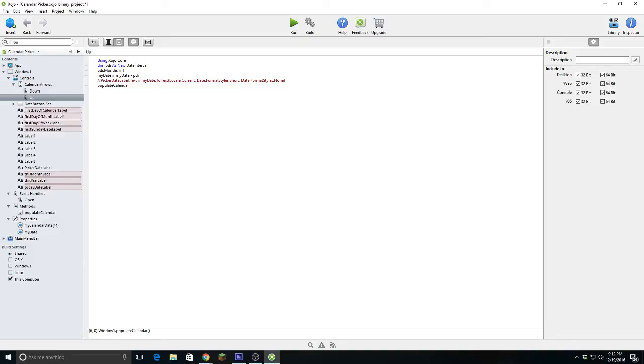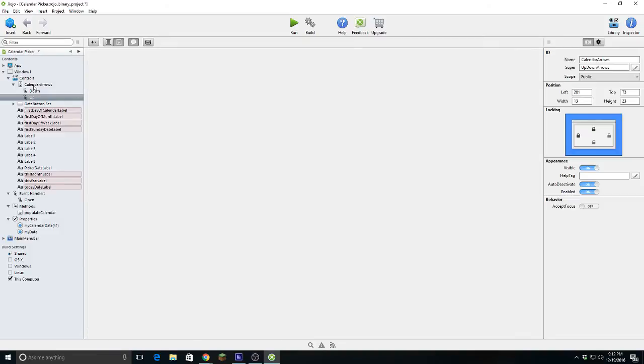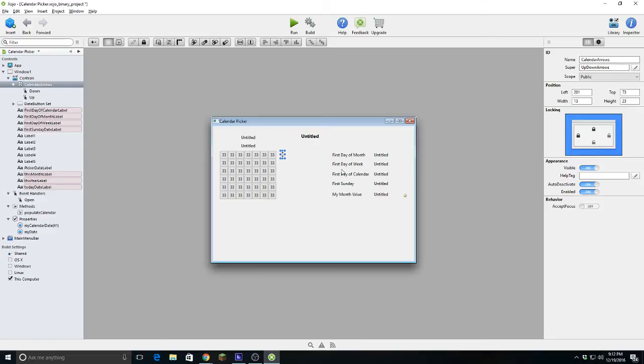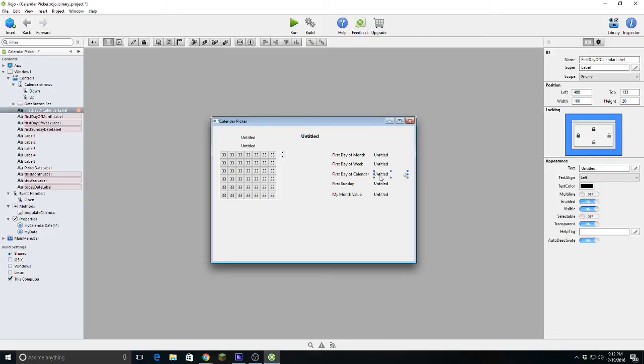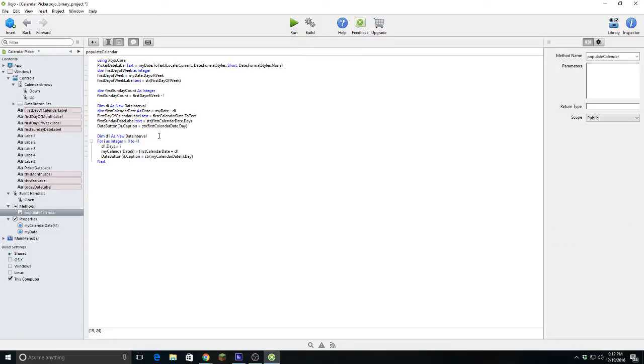Okay. So the other thing is we know that this works, but that this doesn't. First day of calendar label. First calendar date.